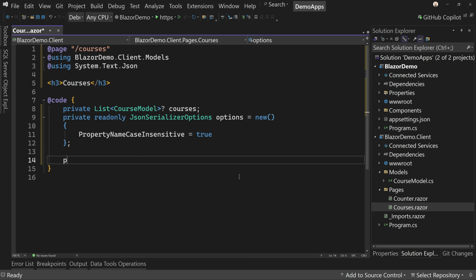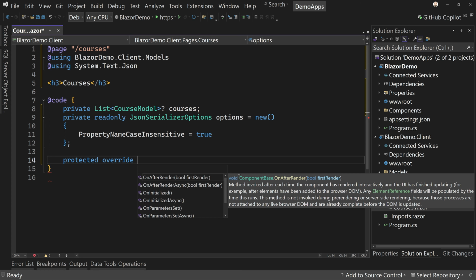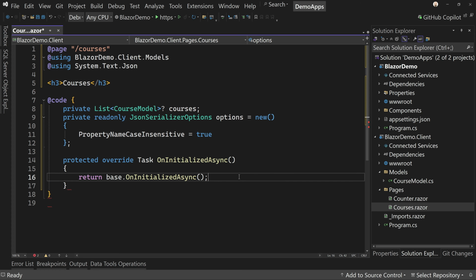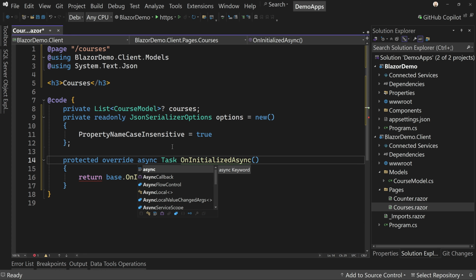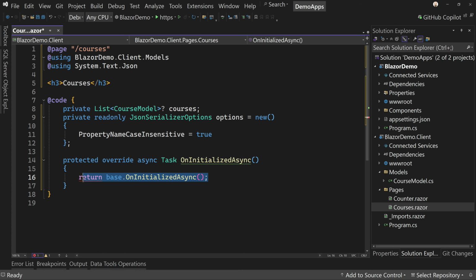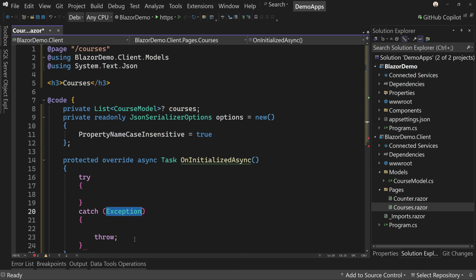Now we can actually say protected override, and we'll say OnInitializedAsync, which we need to make an async Task. And we can get rid of the base call. And in here, we're going to put a try catch. There we go. And in the exception, we're going to say Console.WriteLine, just because we're doing this quick and easy.